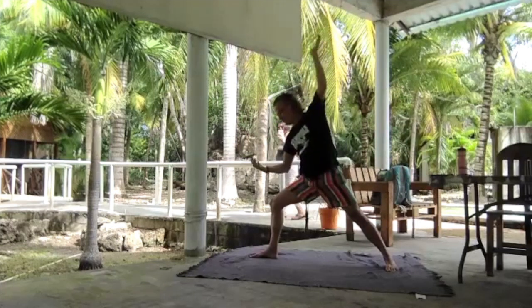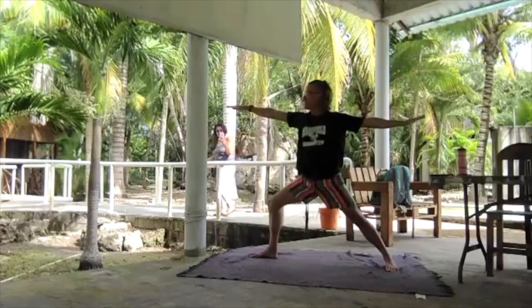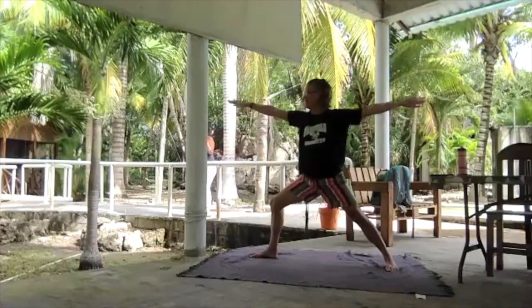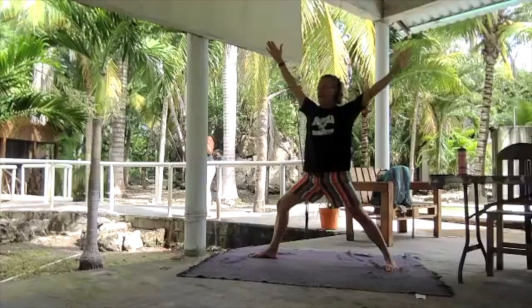From the next side angle, let's come back up to warrior two. And do our other dance to gentle warrior. Inhale, glide up. And exhale, glide down.